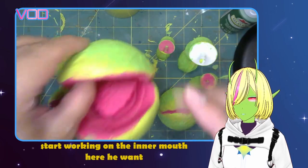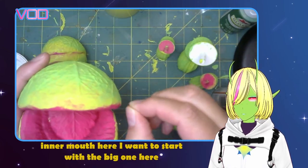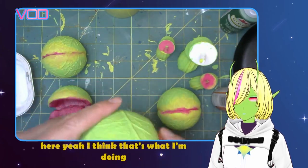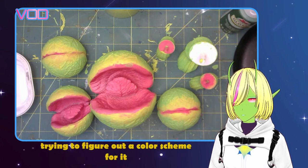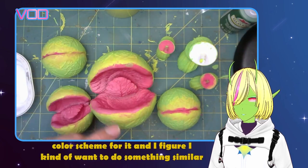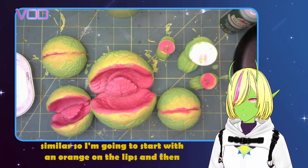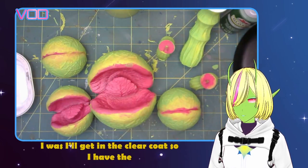I think I want to start with the big one here. Yeah, I think that's what I'm going to do. I'll start with the big one. So I was trying to figure out a color scheme for it. I kind of want to do something similar. So I'm going to start with the orange on the lips, and then go to red. While I was out getting the clear coat, I got the bright orange.